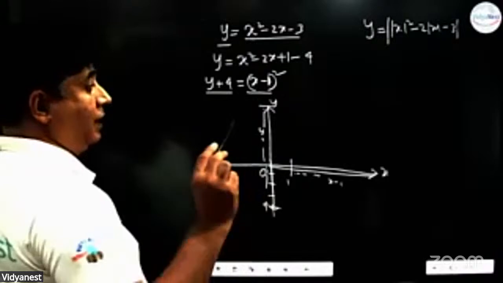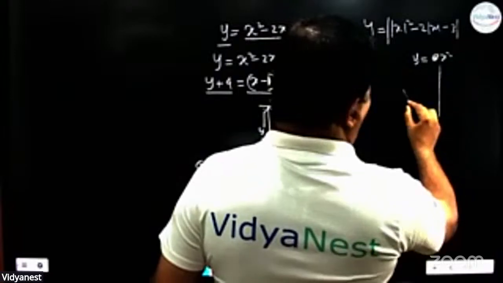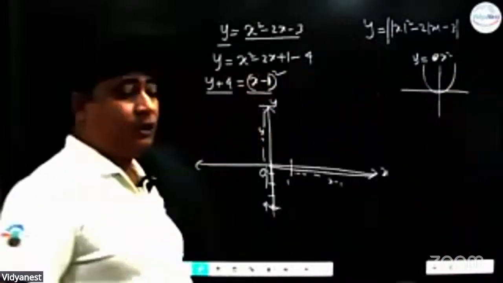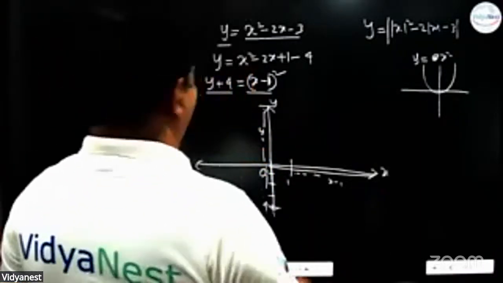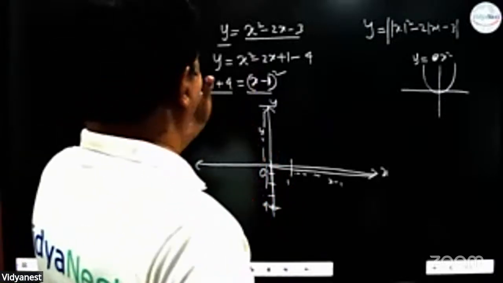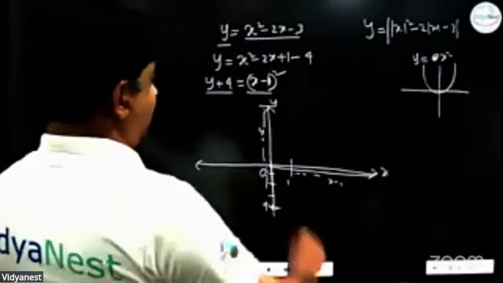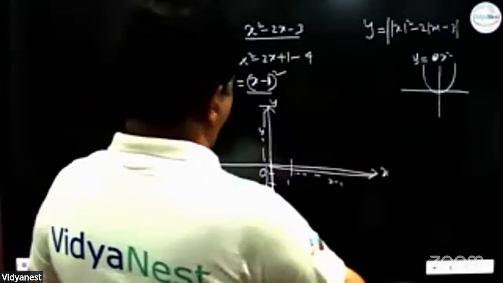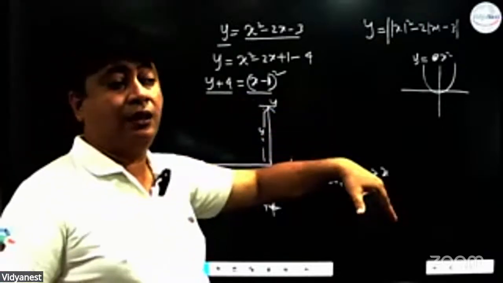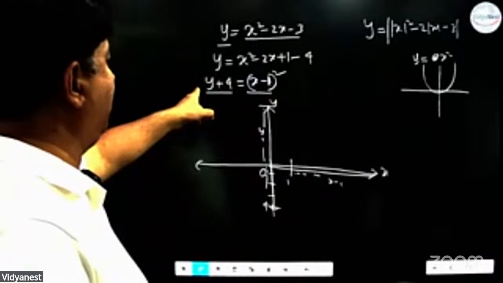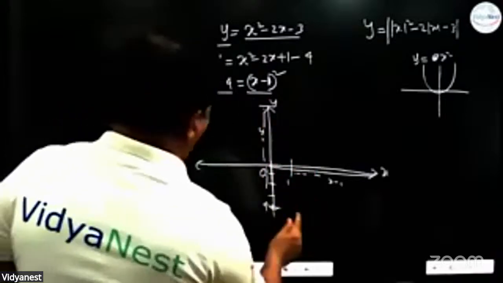Now, in class 10, you were taught quadratic means what? Y is equal to x square. Even in parabola, it will be like this. Parabola, I hope you could follow our class. Y is equal to x square. So here, it gives us the semblance of a parabola. Understand? Yes, sir. Now the question is, the curve will be like this or anywhere it can be placed. But does it meet the x-axis? If it meets the x-axis, what will be the value of y? Suppose the curve in this way or in that way meets the x-axis.